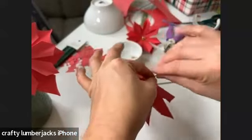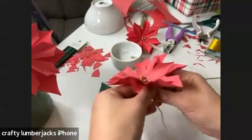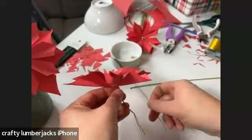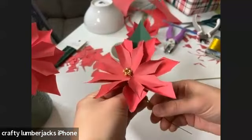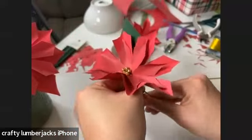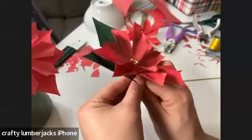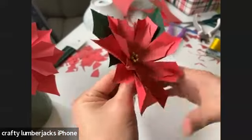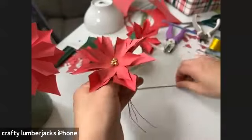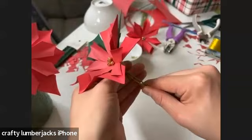Oh, I thought you had another leaf ready. That's what I was getting. I do have another leaf ready. Oh, okay. Because you can just add that on. You don't even need to do the... Oh, okay. Yeah. So just like Dennis said, I can just add this on. I'm even just going to wrap it. And you know what? I have two leaves. So why not add two, right? Tis the season to be jolly. Okay, and then remember, I'm going to add my big floral wire right here.